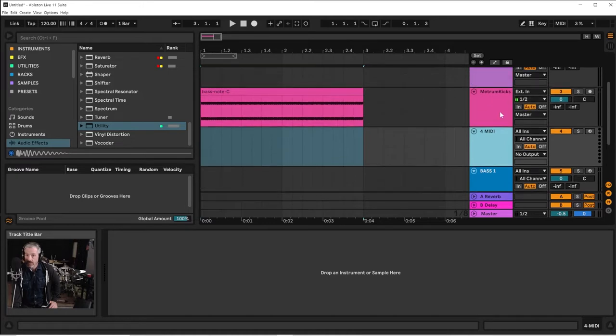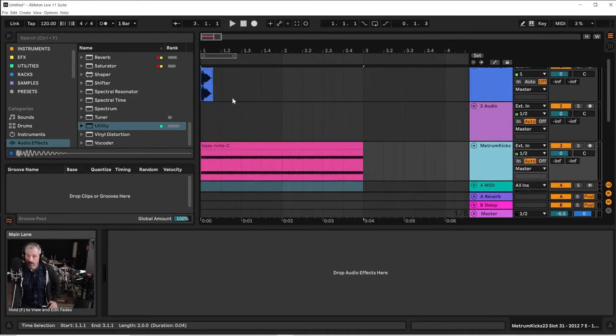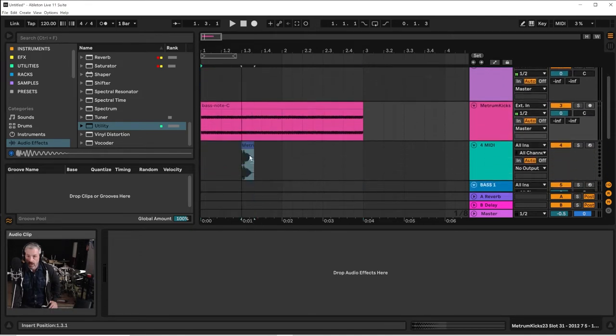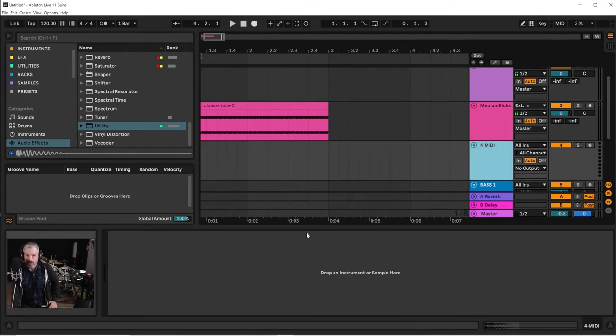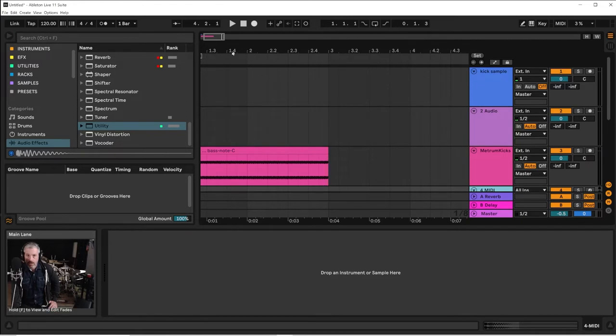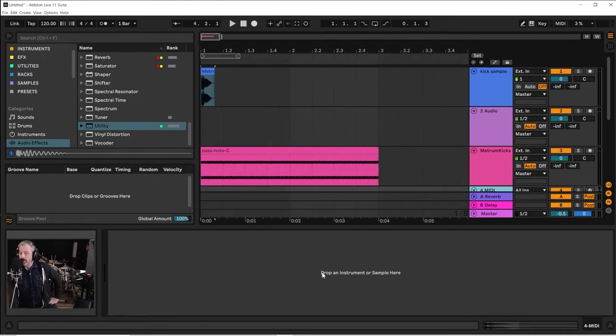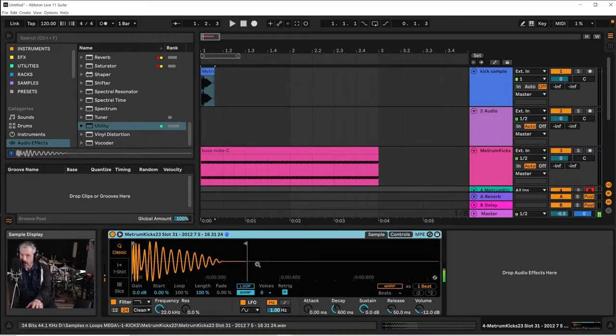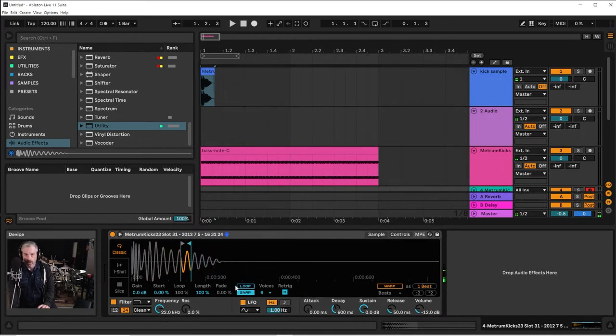So to create a snare drum, I'm going to drag our original kick into, let's see, if you highlight a MIDI channel, it will say drop an instrument or sample here in the box on the bottom of the screen. So then you can just drag a sample from your project directly to that space to create a sampler automatically. So if I were to loop a later piece of audio, hold on. That, for some reason, has got a very deep sub.